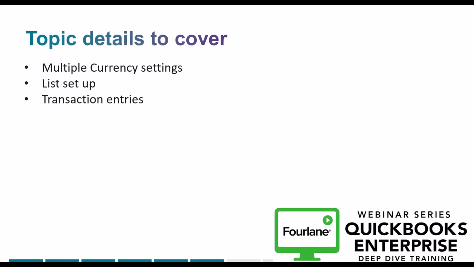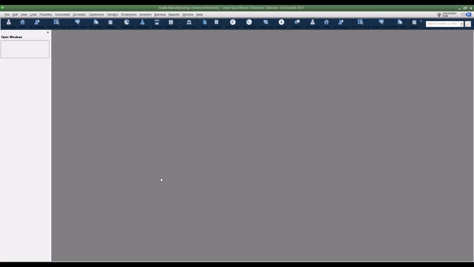So some of the things that we will be covering today is going to be multiple currencies. We're going to go through the setup, the list information, and then go through some transactions and reporting as well. So I will come over here to my QuickBooks file. First we will need to enable this feature.